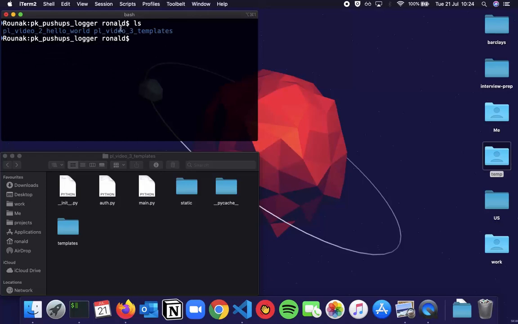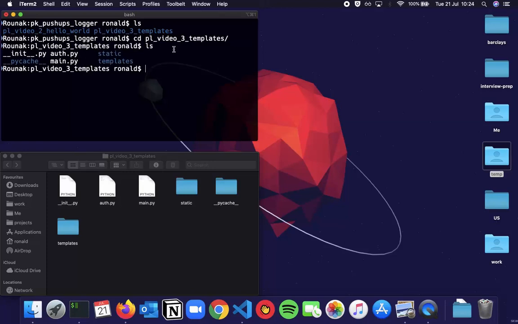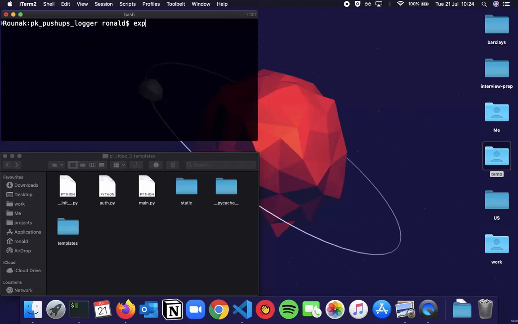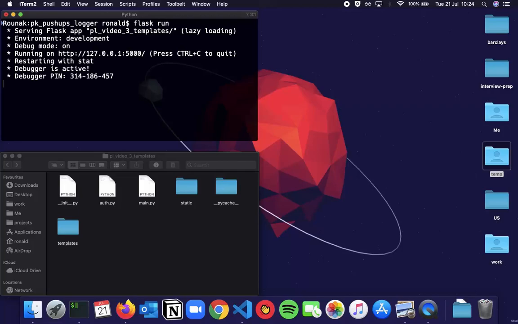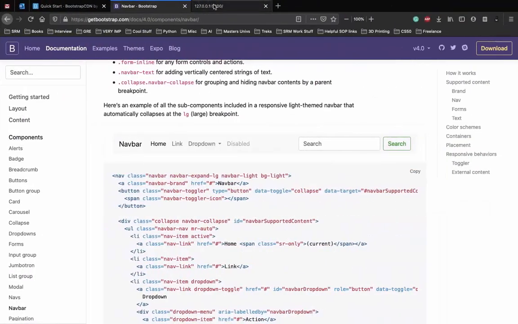So we are in video 3. When I go into video 3 templates, these are all my files here. So go back, write export FLASK_APP, and the name of your folder, which is PL video 3 templates for me. It can be just the pushups logger name for you guys, and just type flask run. And the server is on now. Let's see what we have here.